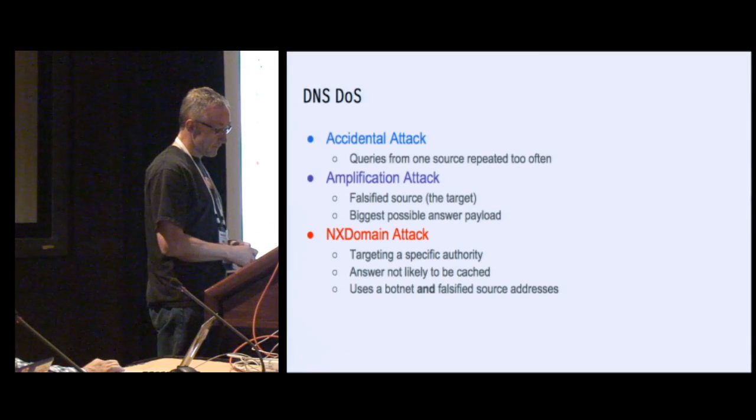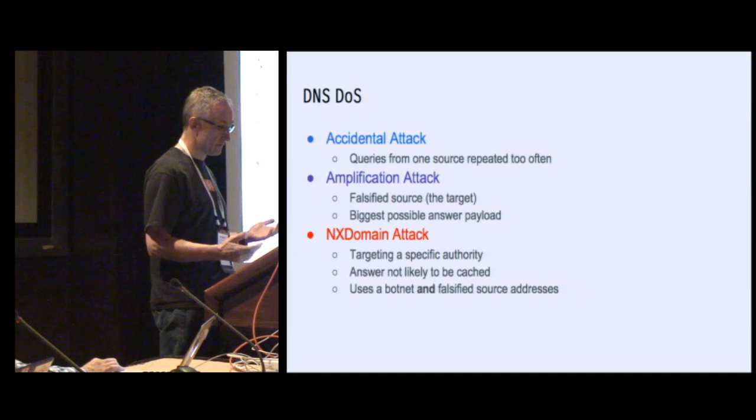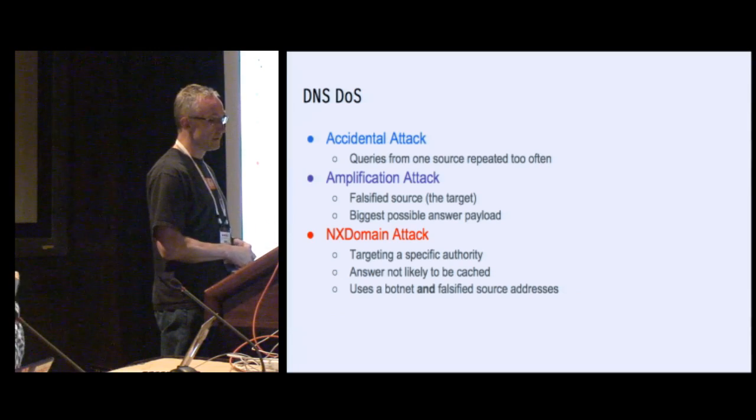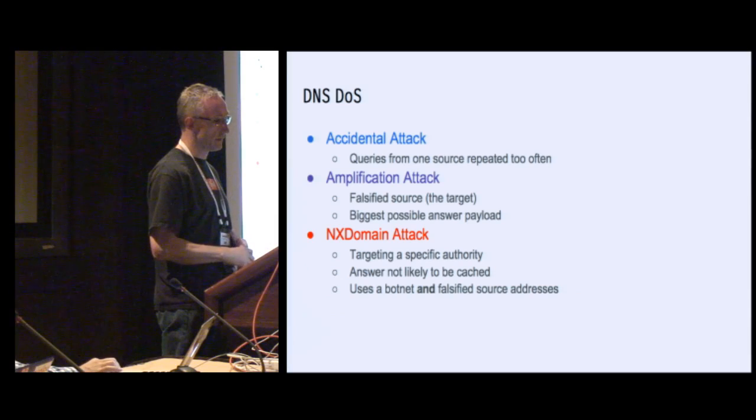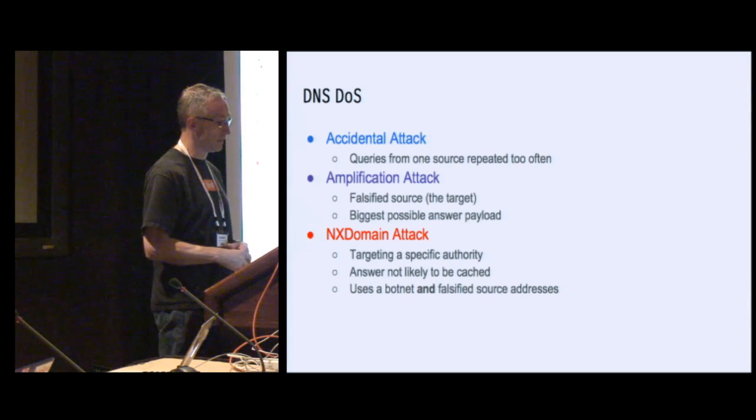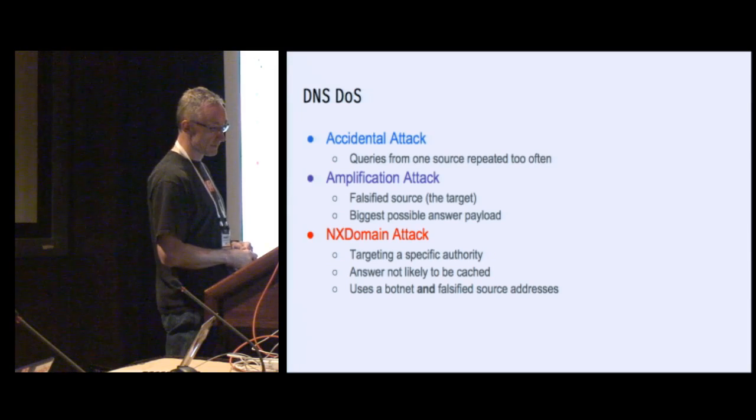And then we've got our NXDOMAIN attacks or our random label attacks. These are the most difficult ones to deal with. So they usually target what looks like an authority. They're actually targeting the IPs that are nominated as the name servers of their domain that they're attacking. So usually, again, the domain will be owned by the bad guys. The bad guys will point their name servers at the guy that they don't like, and then they'll send lots and lots of queries to us for that domain with random labels at the start of the query name, which means that we haven't got them cached. We send our queries upstream, and to us upstream is the IP number of the target. So the target gets lots and lots of queries.